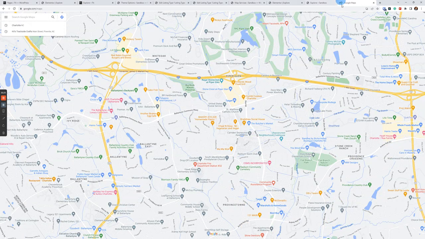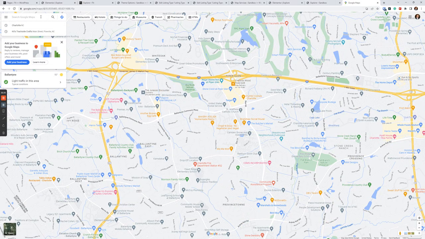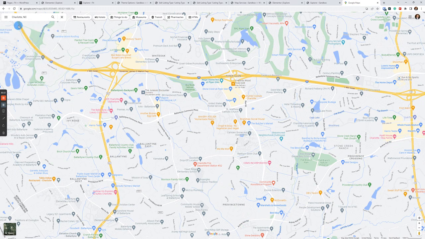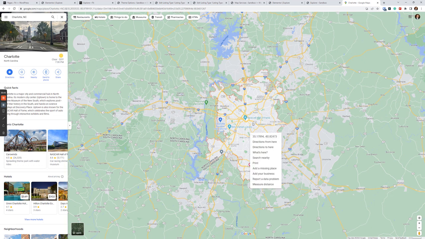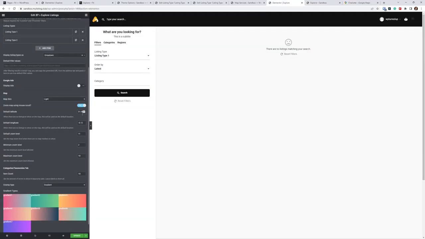So all we do here is you go to Google Maps, and let's say I just want to target Charlotte, North Carolina. I punch that in for my location, and I can pick a specific place in Charlotte, North Carolina, or I can just try to pick what looks like the center to me. But if you just right click on the map, it's going to give you coordinates at the very top, and you can actually click on those and copy those. On the far left is the latitude, and on the right is the longitude value. And you just plop those right in here, default latitude and longitude.